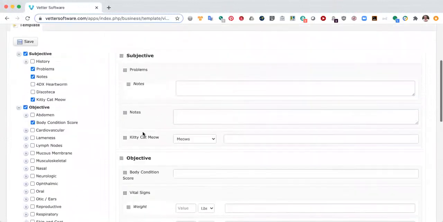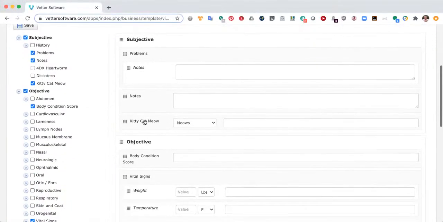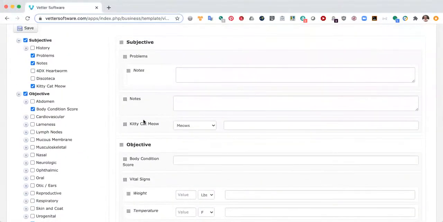So just to recap. Create your template under settings, templates, new template, name it, save it. Then come in and start selecting sections that you want to include in your note. Once you've selected your sections, you can move them around and you can change them into the order that best suits your workflow. Last thing, and this is probably most important, you can populate default text into your custom medical note. So for example, I can say under problems, presented with no issues. That sounds more medical. Presented with no issues. And I'm going to say, does meow, meows loudly.